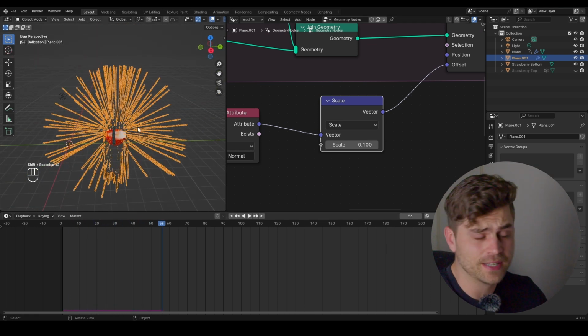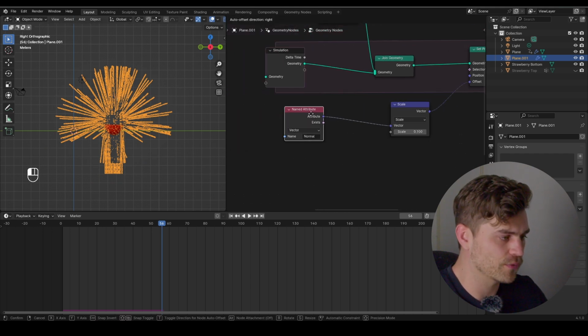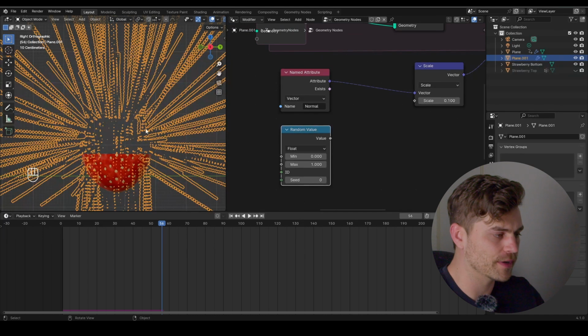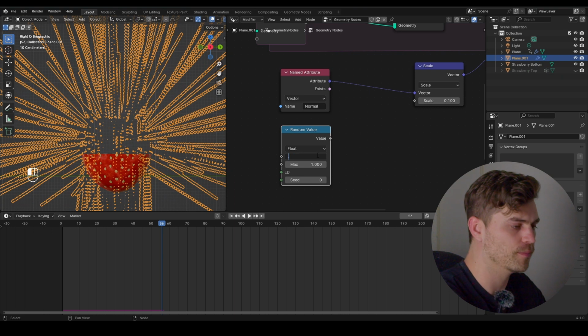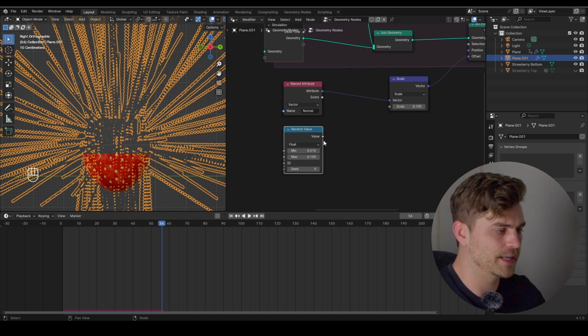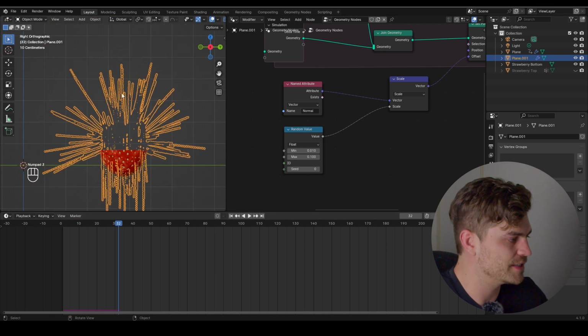But the next problem is that it's all pretty uniform. So if I press on 3, this is actually following the shape of the strawberry perfectly, which is not what we want. We want it to be more randomized. So we can do that. Let's go over here. Let's add a random value. And we don't want any particles to be sticking on the strawberry itself. It should all move outwards. So we definitely don't want to use 0. So let's use 0.01 and let's use 0.1. Then let's place this into the scale of the scale. Let's play it again. And now you can see that some of these lines are a bit shorter, some are a bit taller, and we've basically randomized this entire process.